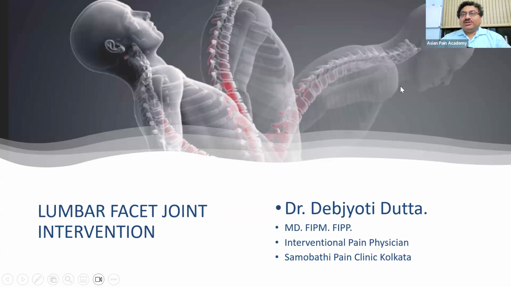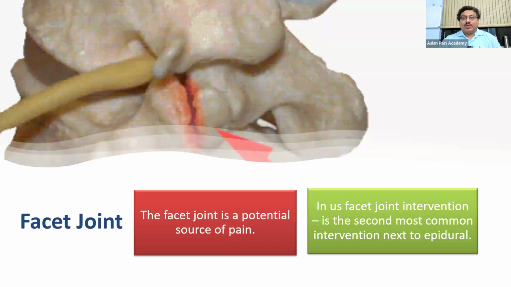Another most common cause of low back pain, especially in the older age group, is definitely facet joint pain. Facet joint pain may be associated with disorders like spondyloarthropathy, but it can happen because of degeneration, old age, along with disc problems. Various other conditions can increase loading over the facet joint, and the joint can become painful. It's an important cause of pain, and it was first described by Ghormley in 1933.